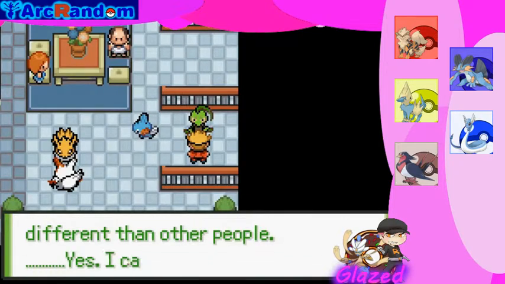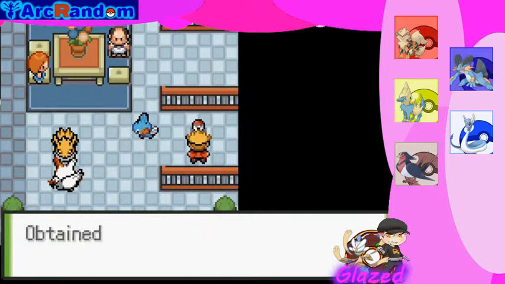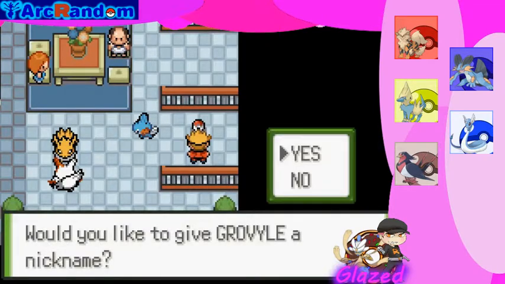You just seem different than the other people. Yes, I can work with that. Will you adopt me? Yes. Obtain the Grovyle. Would you like to give a nickname to the Grovyle?